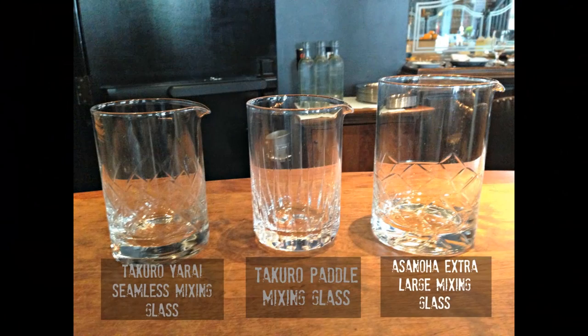Over the last year or so, I've actually bought quite a few different mixing glasses just to test out the durability and really try to find something that is both visually appealing and functional for our bars. Cocktail Kingdom also has another producer called Takuro, and those are the ones I've had a lot of success with. They make a couple of different patterns, including a Uri pattern and a seamless Uri pattern, and all of their glasses I've tested have really held up well. I believe it's probably a different composite in the glass itself, but they are extremely durable and beautiful presentation pieces as well.